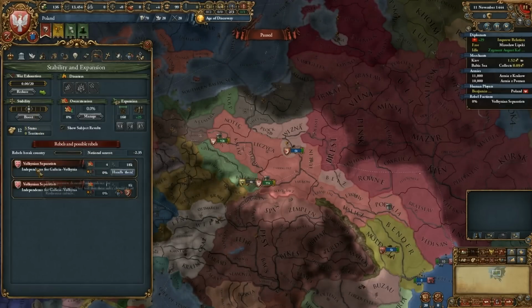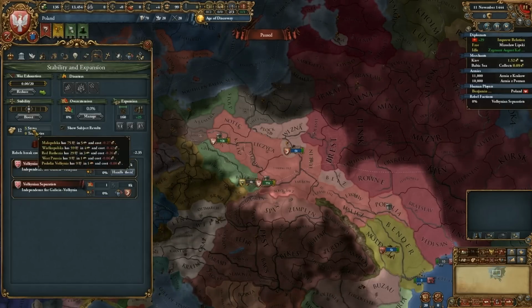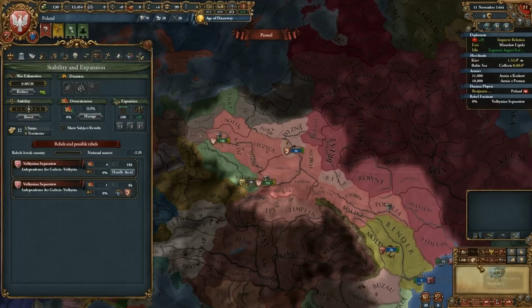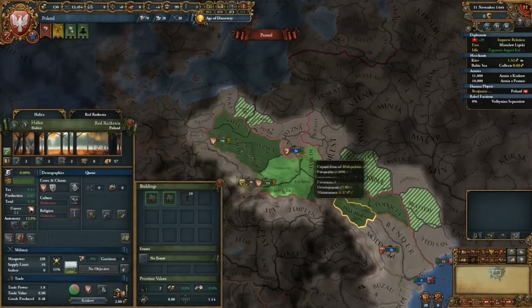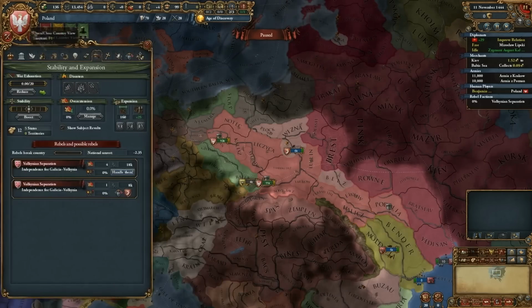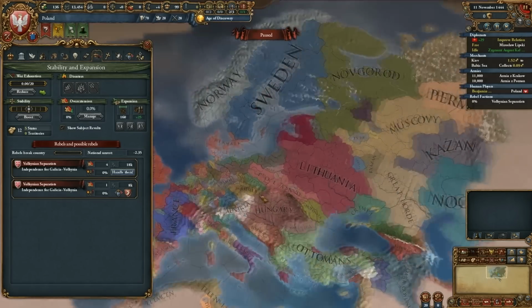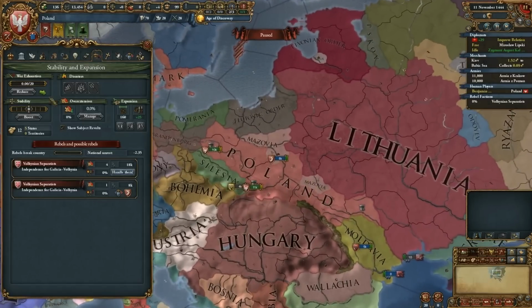Stability we went over. States and territories. So I have 12 possible states. I have 5 states and 0 territories, and you can see that right here. So that's a state, that's a state, that's a state. Not really an important concept right now. It's really not a huge concept unless you're making absolutely massive countries.